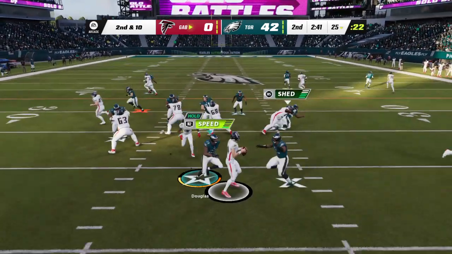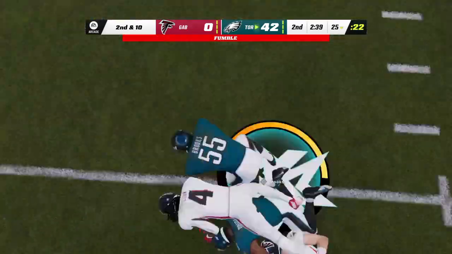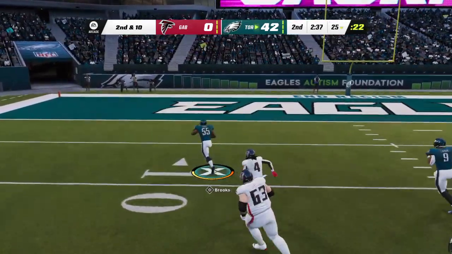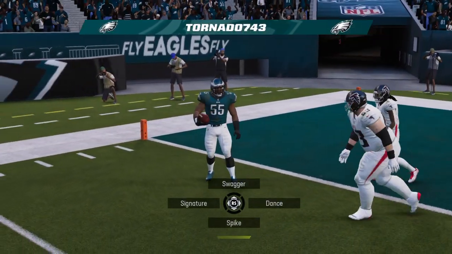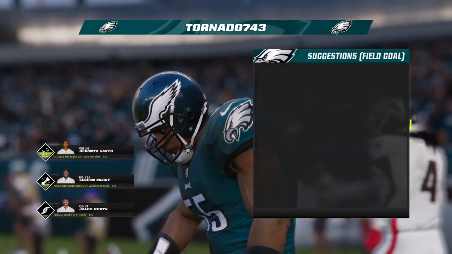See if they can get calm. And now Fitzpatrick hit. It's out. He lost the football. And it's picked up by the Eagles. And he's into the end zone. It's a fumble return and an Eagle touchdown.